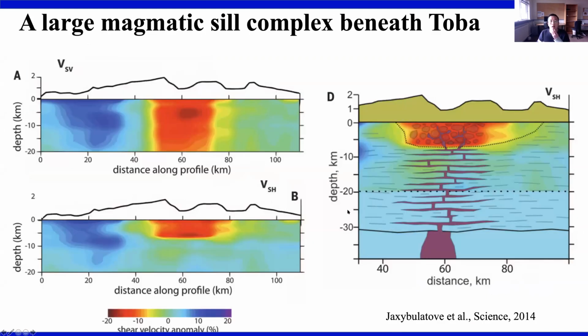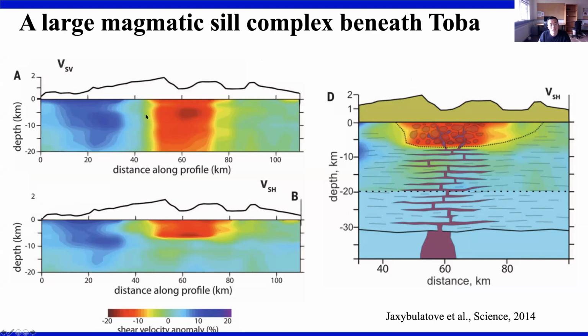It turns out we are actually not the first ones to study it. An early study in 2014 actually motivates our study a bit, and they were looking at the magmatic reservoir beneath the Toba volcano, which is in Sumatra, Indonesia. In that region, it's a relatively narrow region, so they cannot get a very big aperture of the rays. They only managed to go to depths of 20 kilometers. But they see this interesting feature.